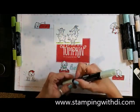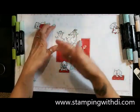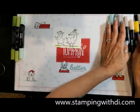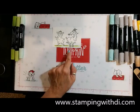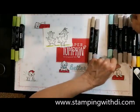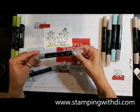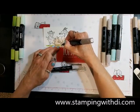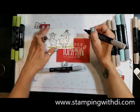But I'm going to be using those colors in my goats, so I didn't want to use the same colors on the back as the little shadow. That's why I went with the Mint Macaron, because it is a perfect one for that as well. Okay, so let's start with my little goats. I'm going to do the little guy first, and he's going to be Crumb Cake. And I want the Light Smoky Slate and Dark Smoky Slate. So I'm going to do his little feet, a little bit of Dark Smoky Slate on his feet. Also up here on his, would that be an antler?